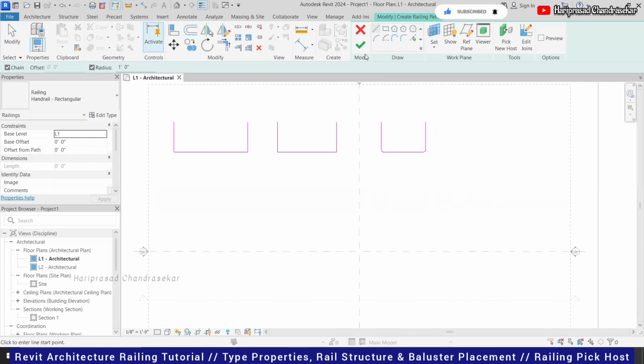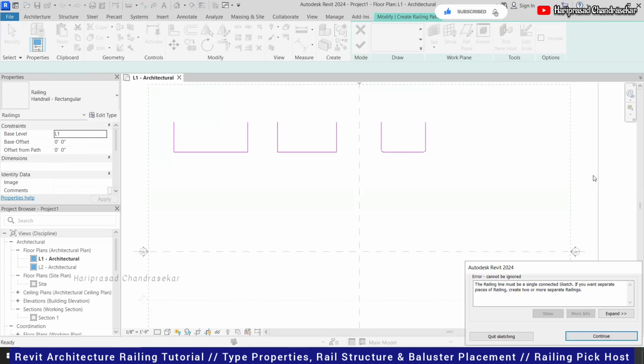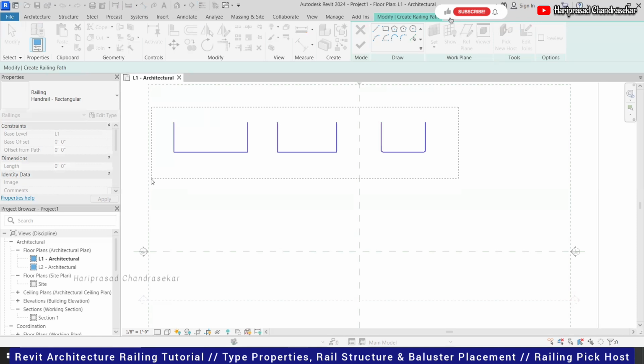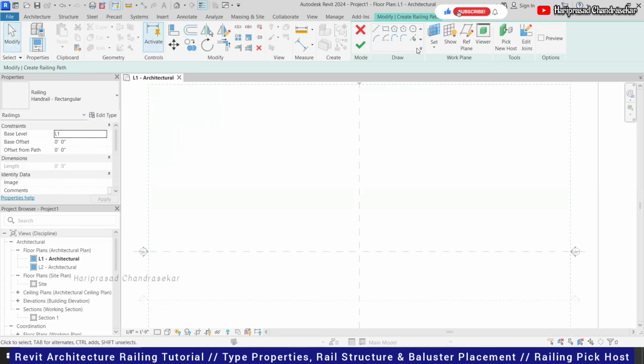Then if you want offset, you can also put the offset. But now finish it. It will not come because we need to draw separately, not all together. So just go here and then you can put offset if you want, and you can go radius. Offset, how will it work? If you have a wall, you can put offset from the wall, 3 feet, so that it will come with 3 feet. And a radius, if you want radius, you can put the radius.